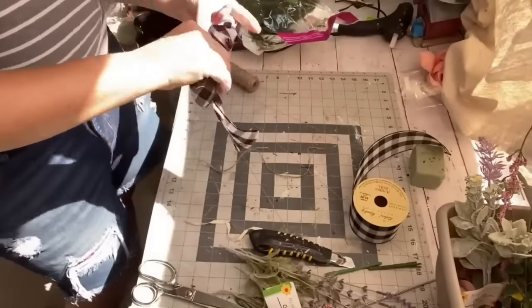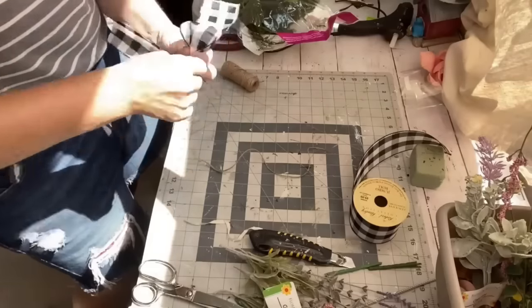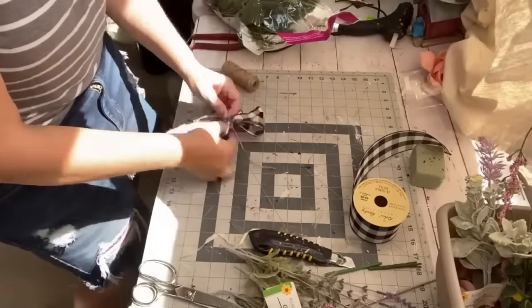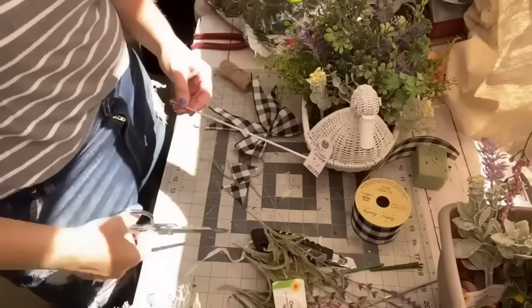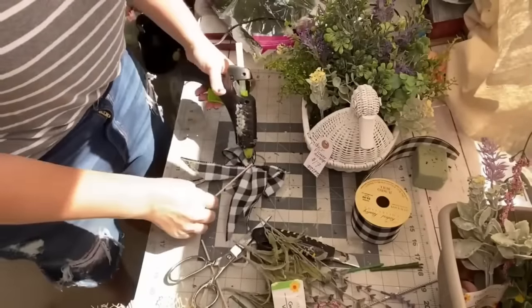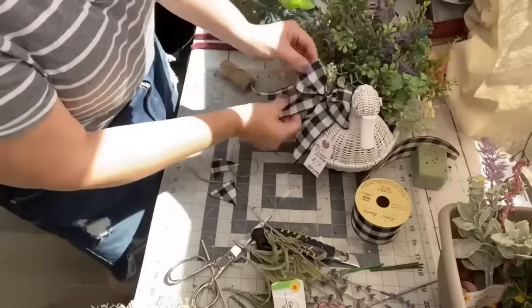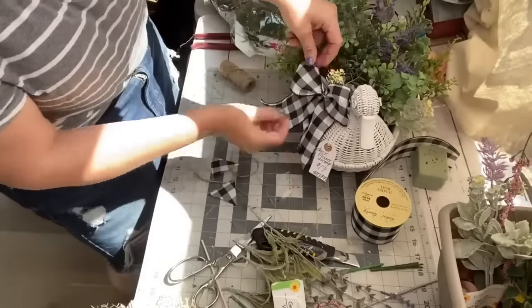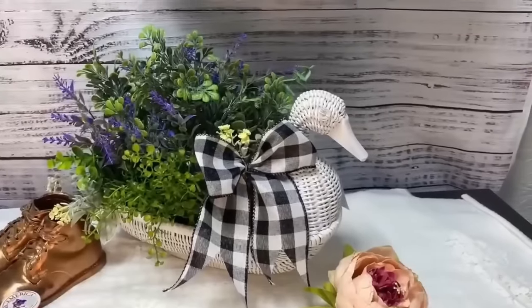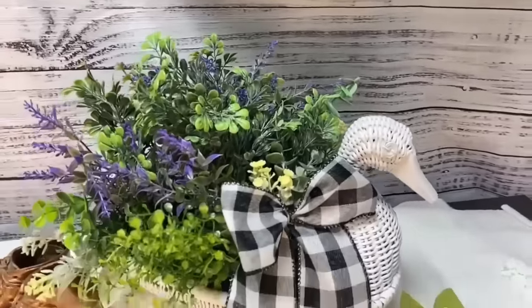Then I make a simple bow in the middle. It's just a simple bow, and you make a figure eight and push down in the middle and tie it. Then I'm going to take the end off of one of the skewers and cut it, and I'm going to glue that to the back of my bow. That way I can stick the little skewer down inside, you know, at the side, and it's going to be beautiful, and it's going to be in the front of the flowers and not around the duck's neck or anything tacky. I think this is adorable. I'll sell it for $28 in my booth.